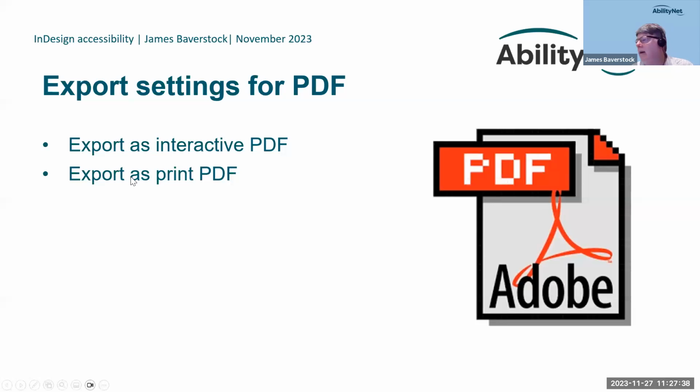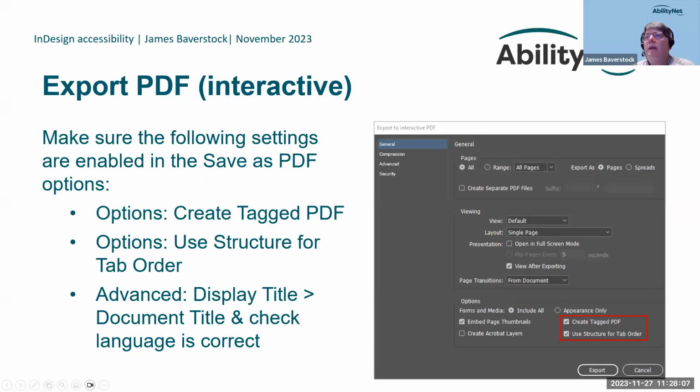There is currently, I think, still an open bug with exporting as print PDF. I think there was a query from someone who was having trouble exporting and their tags aren't going through, and I was wondering if they're using the print PDF export, because I know there's an open bug with Adobe at the moment. So I would avoid using the export as print PDF at the moment, and maybe that's what the person is experiencing. Maybe try the export as interactive PDF and see if that works better.